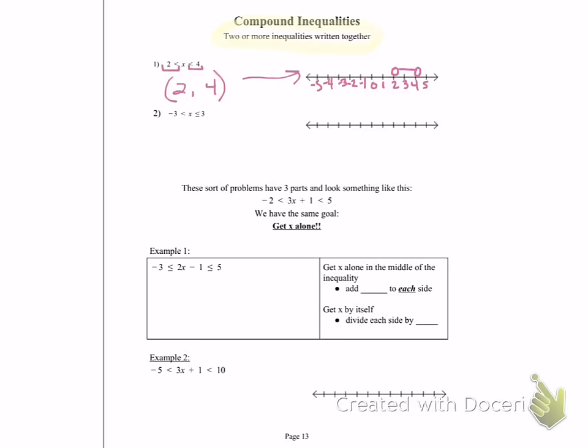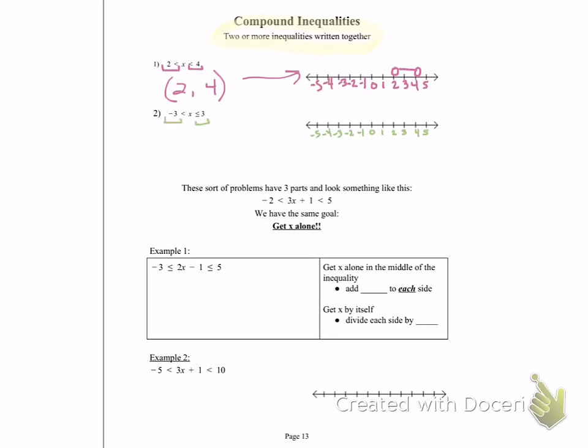Now let's do the same thing for the second one. First step, let's label our number line. So I have 0, 1, 2, 3, 4, 5. Oh my gosh, I can count to 5. -1, -2, -3, -4, -5. Oh, I did it. So now, as we can see, I've got a -3 and a 3.